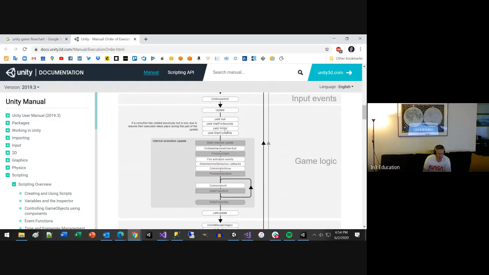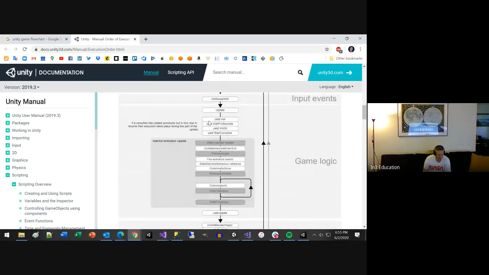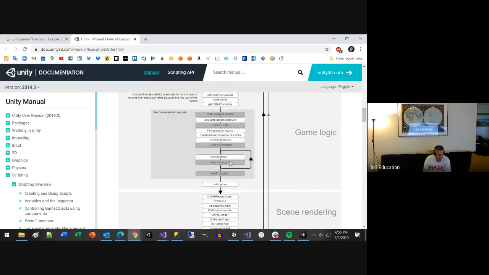If you're waiting for something to come back from the internet, or if you're waiting for a certain number of seconds, or you're starting a new coroutine, those all happen here. This is, again, stuff for handling animations. These gray box ones aren't quite nearly as important as the ones that are just in white. And then at the very end, you do late update. If you want something happening after update, late update is where you put it.